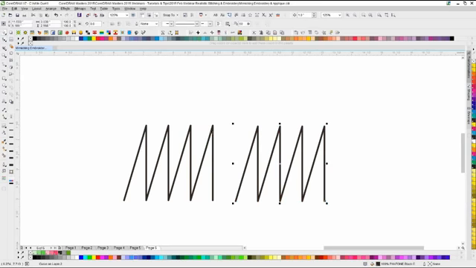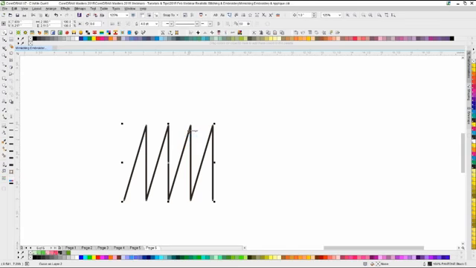I have a little more flexibility with this for the exact feature we're doing. Now we want to select the artistic media tool. On the toolbox it's this little squiggly line right here, or the default hotkey is I, and it's going to switch to the pen.